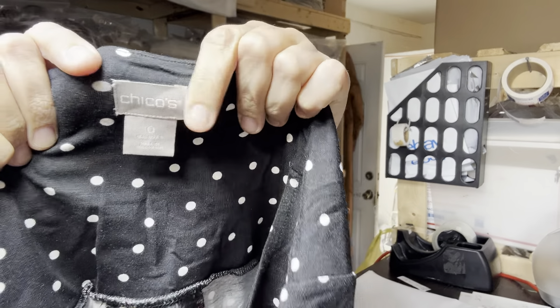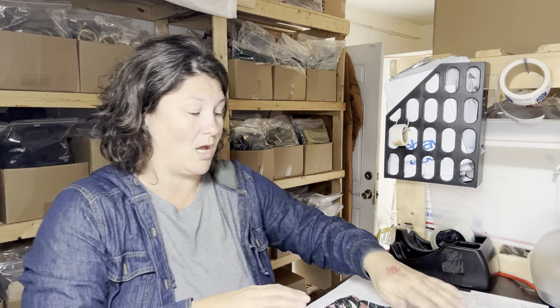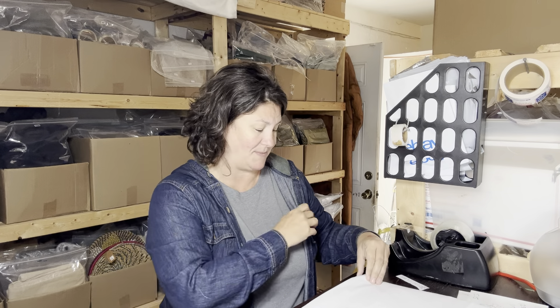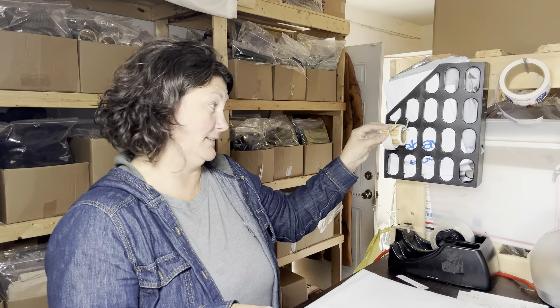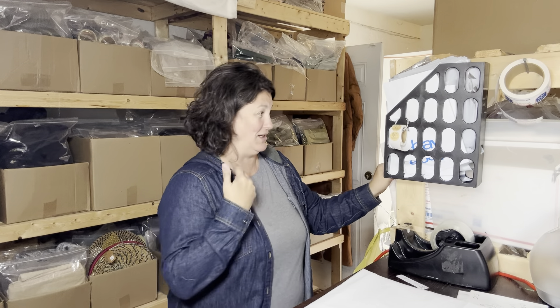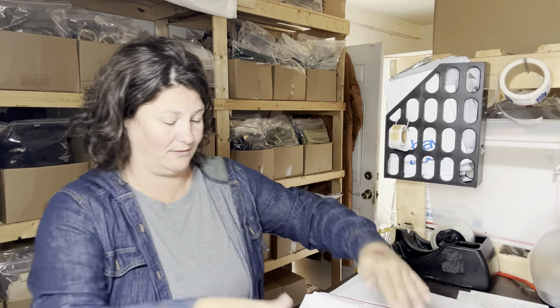It's Chico's, size zero. In Chico's they have vanity sizing — three is an extra large, two is a large, one is a medium, zero is a small. Chico's tops have an average sale price of $13.61 and a 10% sell-through rate. That's okay for me — I buy it a lot because I find it a lot. I try to only buy twos, threes, and fours. This one was too cute though. I did buy it 19 months ago, which is too many months. I paid $1.21. I got an offer for $12.50, which based on the comps is great, so I took it.